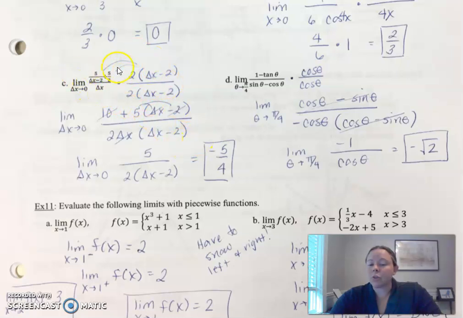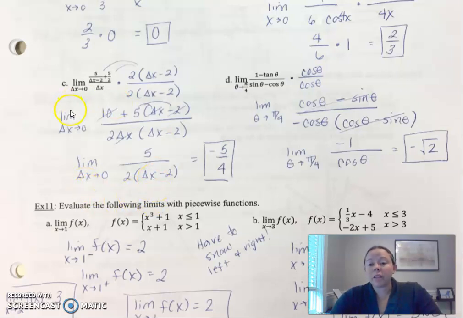So as I distribute, and you'll just have to follow along the steps, and then when you distribute the 5 here, beautiful things start to happen. You get to cancel your 10s, the change in x is canceled, and this is your nice reduced form. And notice I keep writing the limit notation. And then finally you can plug 0 in.